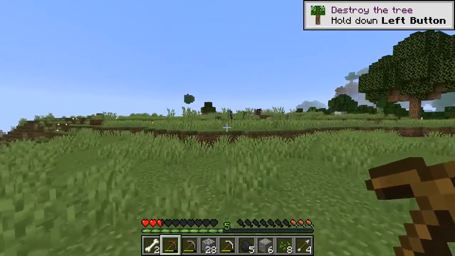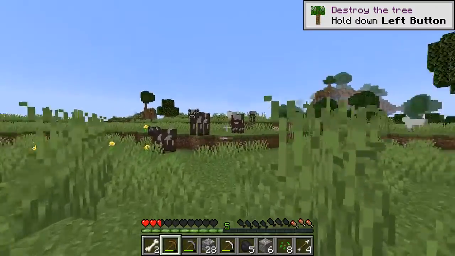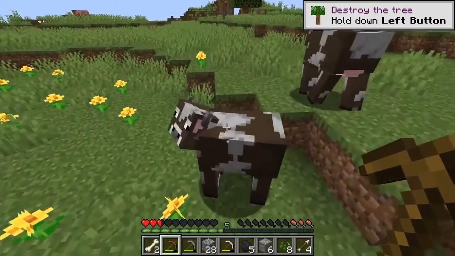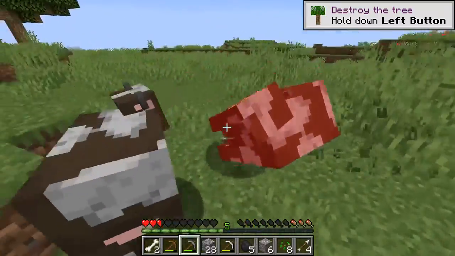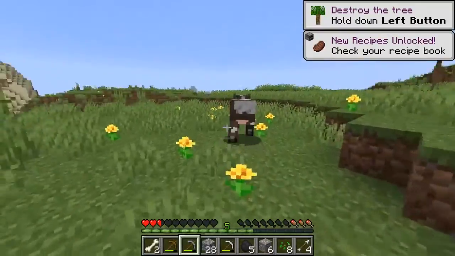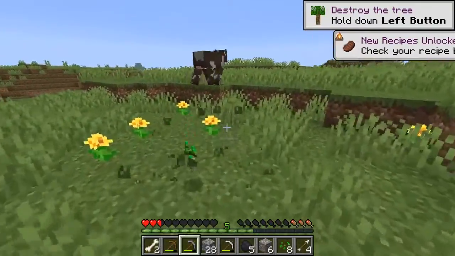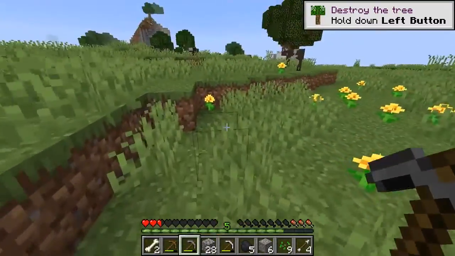I see cows in the distance, even though I can't sprint. I see some cows. Come here. And some sheep. Wait. Stone pickaxe. Boom. Boom. Die, cow. Okay, first cow down. Die. No, stop. Dude, I can't run. Yo, cow, you know I can't run, right? Just please, give me all your meat.